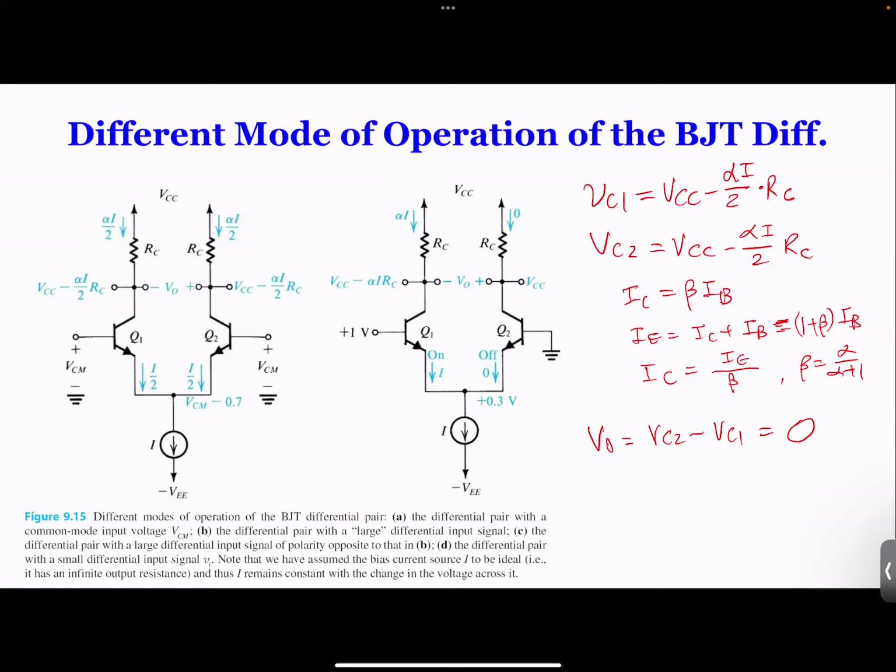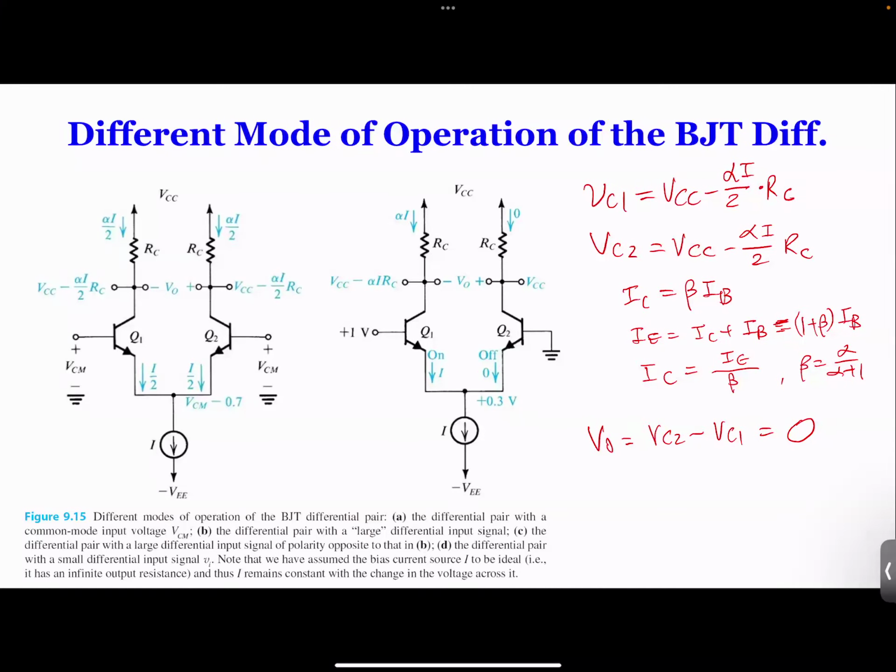Well, because this circuit is not designed to amplify a common mode input. Common mode input means that they're different. So think about it. If VCM1 is different from VCM2, what would you get? Would you still get a 0? No, you're no longer going to get a 0, because if VCM1 and VCM2 are different, the current is no longer going to be 1/2 anymore. How much it's going to be, we're going to look at later.